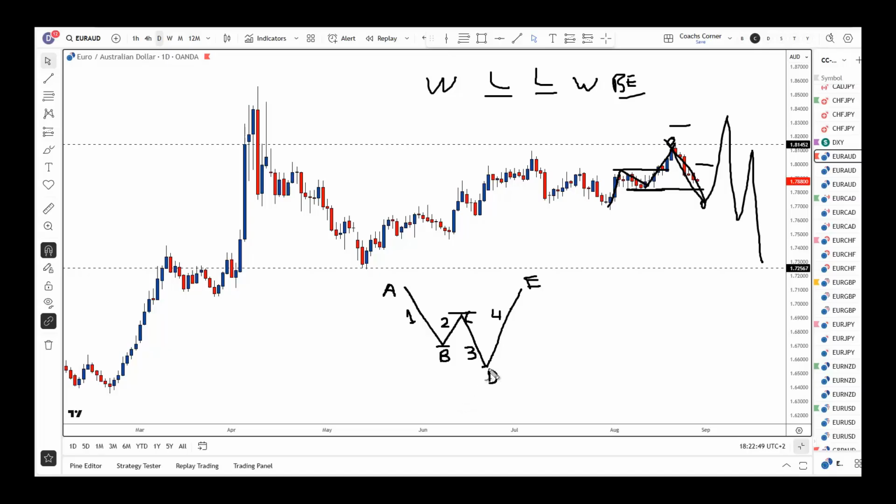Then you need to draw a fib from D to E, from the lowest point of this swing to the highest point of this swing. The 618 fib is your entry. There is a modification. Taking the 618 fib is the easiest way to enter. Let's just say you know nothing about support and resistance or market structure, and you don't understand where to enter. Well, just draw a fib, the 618 fib plus front running, which means you add 5 pips to your entry if you are long-term trading. That's your entry.